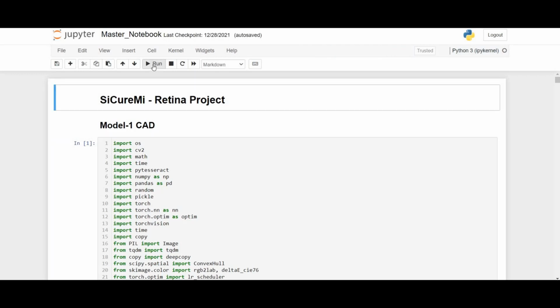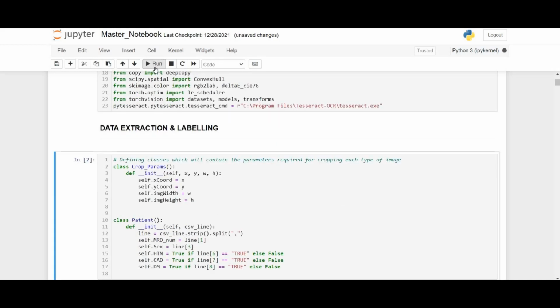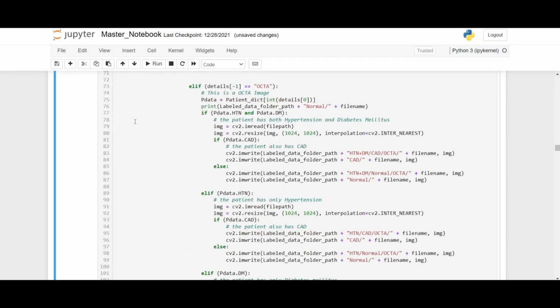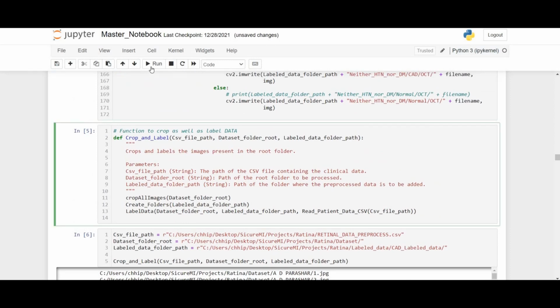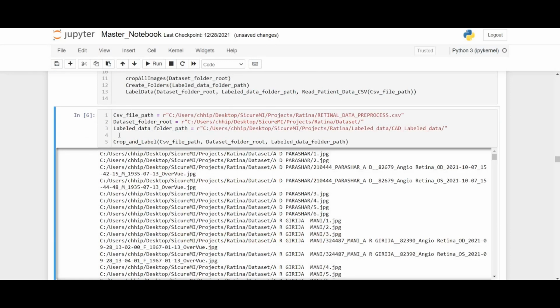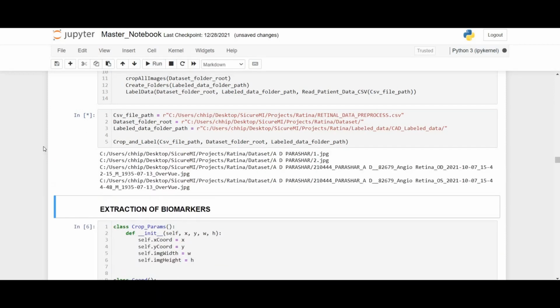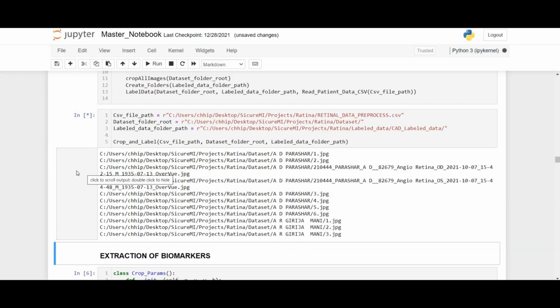First we will import the libraries, then load the user-defined functions, then run the crop_and_label function to start cropping and labeling of the retina images. This data preprocessing step will take about 1 hour to complete. At this point, cropping and labeling of the data are done. The cropped images will be saved in the dataset folder in the respective folder of the patients, and the labeled data will be saved in the labeled_data folder.